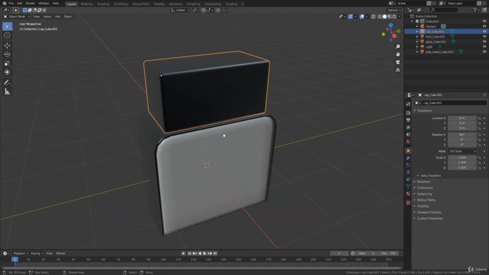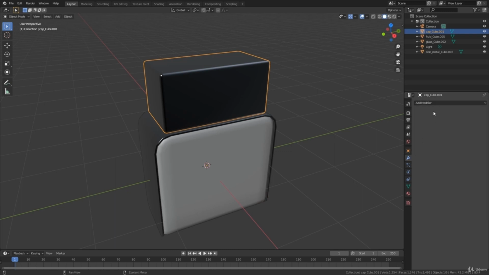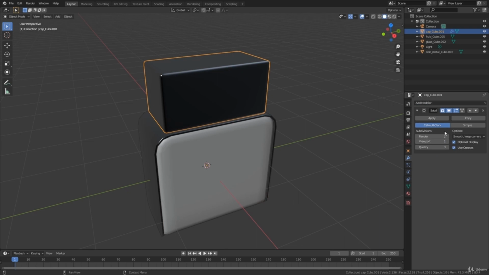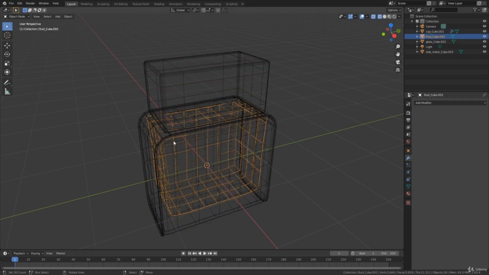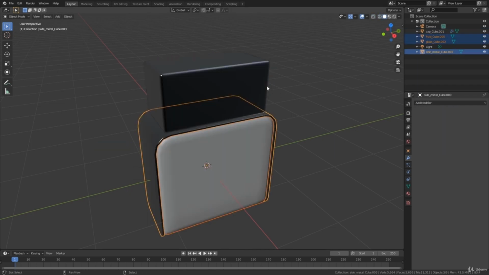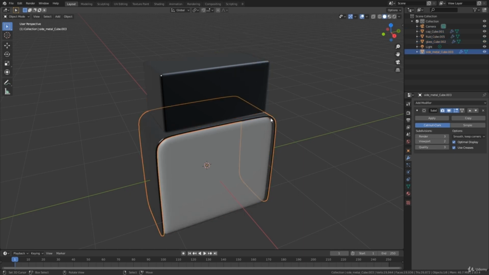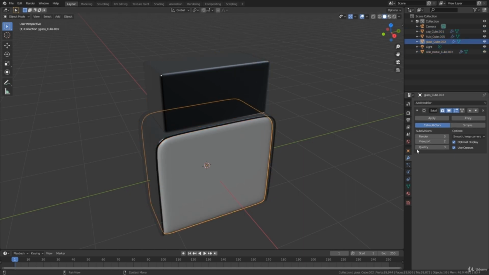Because I want to keep the download file low, I did remove some of the modifiers. So here you can apply a subdivision modifier to each one of them. I like to do 3 in render and 2 in viewport. But what you also can do is just create a subdivision surface on one of them, then select all of the other parts, here, here, here. Select the one with the modifier as last, then click Ctrl L, and then we're gonna make links to modifiers. So every one of them will now have this subdivision modifier.